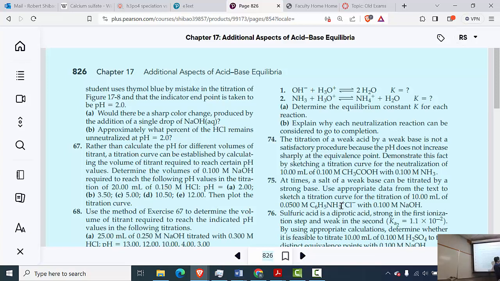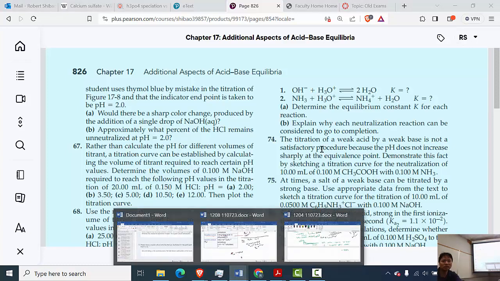And so we expect this one, this is 0.100 and 0.100, the equivalence point should be at 100 milliliters of ammonia, right? This equal molarity. And so what happens at the equivalence point? And so the first thing you try to do is, okay, we're going to try to calculate the pH at the equivalence point. At the equivalence point, we're going to neutralize it. And so I gave this problem, this is why I said some people actually went through and tried to show the calculation for the equivalence point. So they tried to calculate the equivalence point. Different people did different things for number 74.